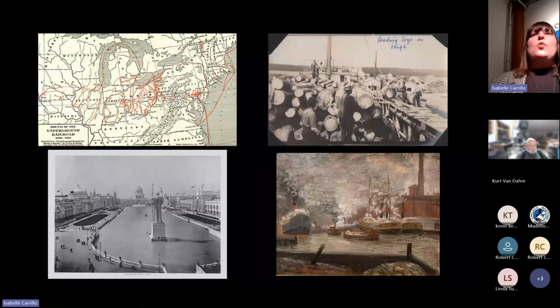So, Needham, we have this amazing story, but I want to emphasize how much the waterways are a part of it. This is someone who owes his existence in part to the waterways. His parents traveled a river, crossed the Ohio River to freedom, took a steamer to Canada where he was born. He spent his formative years as a deckhand learning to love the water and the boats that sailed on them. He ends up in Chicago, a city very closely tied to the maritime industry, and he's interested in depicting that industry. And you wonder, as a Black janitor, how many places could he have comfortably painted in Chicago? A dock is somewhere where he could have set up his easel and not been bothered.